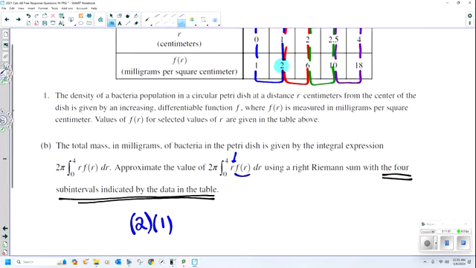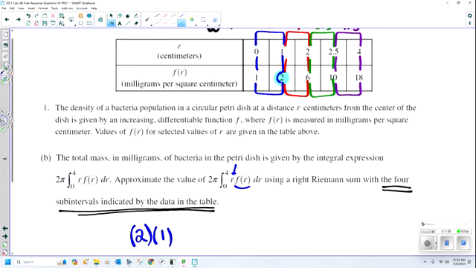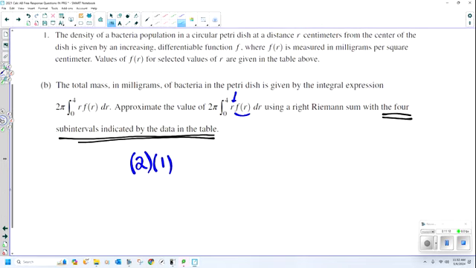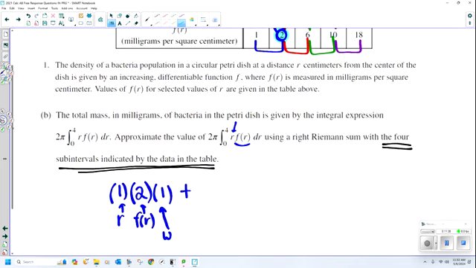What is the r when f of r is 2? It's 1. Here's the r's. So I'm literally just going to multiply it times the 1. So here's my r, here's my f of r, and then we always multiply it times the width. Since these widths are different, I'm just going to do each one individually. That's the width, and that's all we're adding together. That's it. So don't freak out. Yes, it's slightly different, but no, it's not difficult.